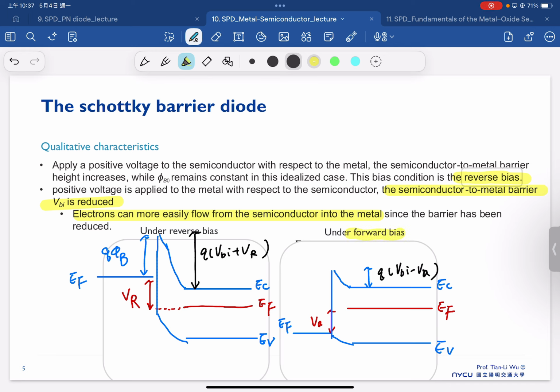So if you understand the analysis of the PN junction, this should be no problem for everyone because it's the same analysis. We just replace one P-type junction side with a metal, but we still need to take into account the metal work function. If you know the main concept is that the Fermi energy will be aligned or not aligned with the bias, then it will be very easy to draw this band diagram.